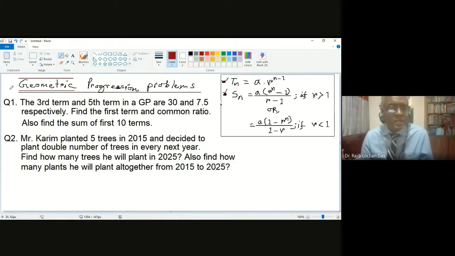So first thing, in your exam, I will not tell you geometric or arithmetic. This thing I will not tell. So you will read the question and then try to understand, is this GP or is this AP? Say in question number 1, it is clear that this is GP. So no need to think. You are sure that this is geometric. So finish. But in the second question, I did not give you the name of the progression. So you will read the question and try to understand.